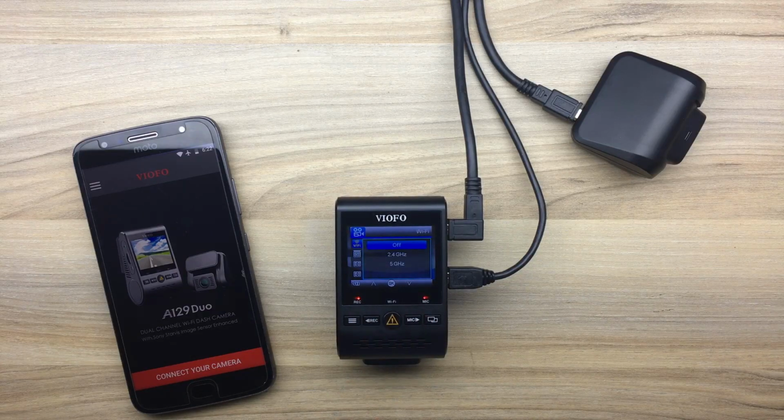Options available are off, 2.4 GHz and 5 GHz. And yeah, this phone, as it supports the 5 GHz band, let's select 5 GHz. And once we back out of the menu, Wi-Fi turns on. And now you'll see the 5 GHz SSID and the password. Password remains the same. Default is 12345678.